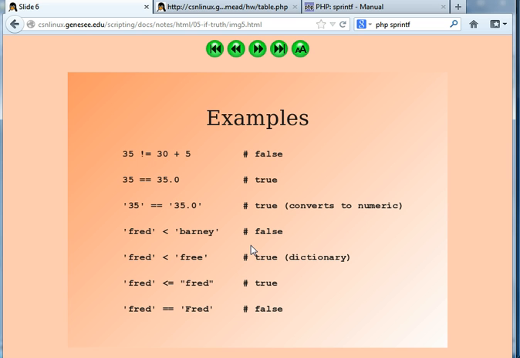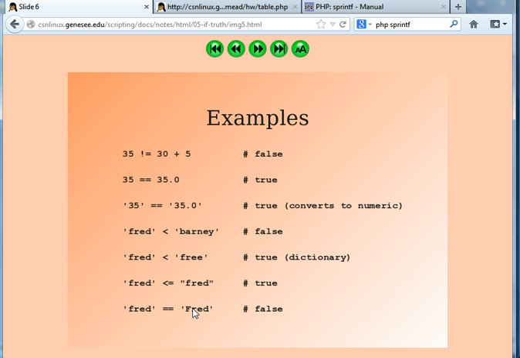This is a dictionary lookup at this point. Fred does not appear in the dictionary before Barney, so it's not less than it. Fred is less than or equal to itself. Lowercase fred is not, in fact, equal to uppercase Fred.